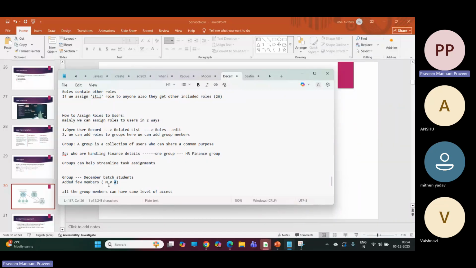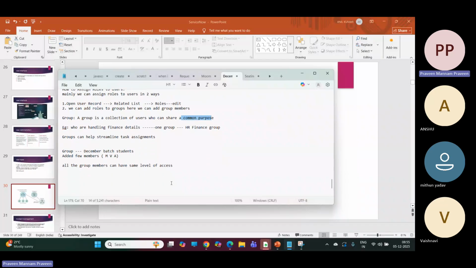Based on their individual roles they can access. Then these three are not working on a common task; they are working in different sectors. That's why we need to assign roles to a group rather than to individual users.